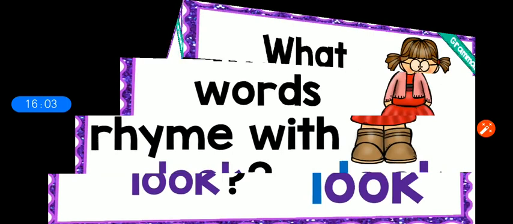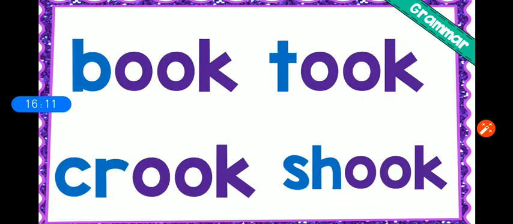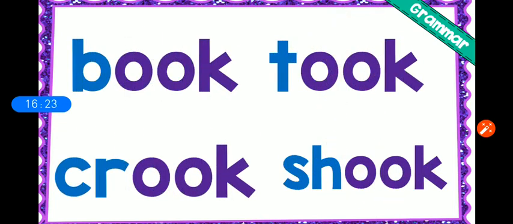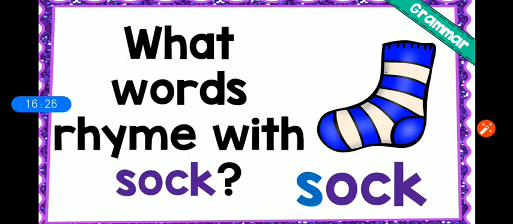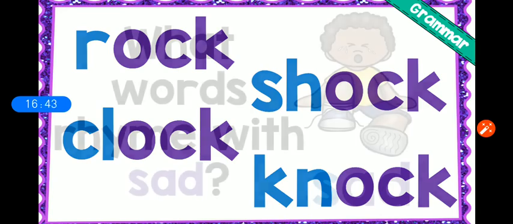Okay? Good. Now, what words rhyme with look? Look. Now let me show you. Book, took, crook, shook. They all rhyme with what? Look. Because they end with the same sound. What words rhyme with sock? Sock. Now let me show you mine. Rock, clock, knock, shock. All these words rhyme with what? Sock. Because they end with the same sound.